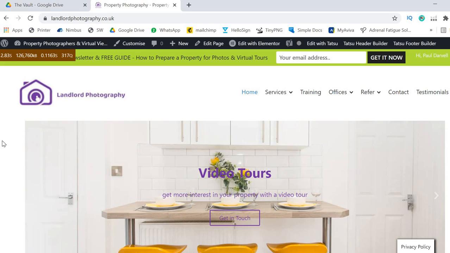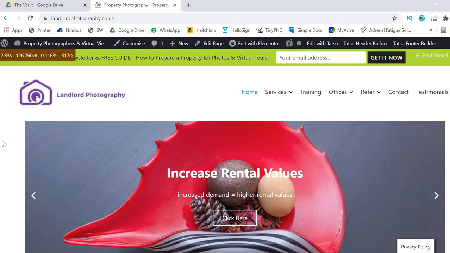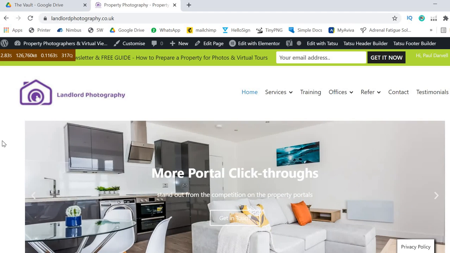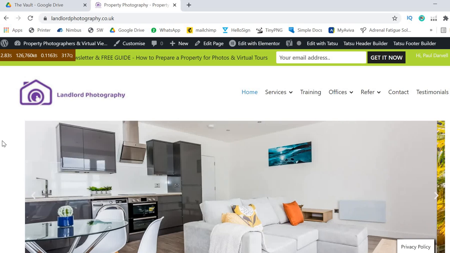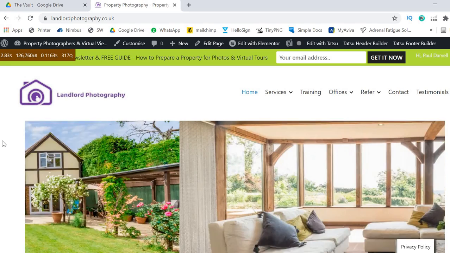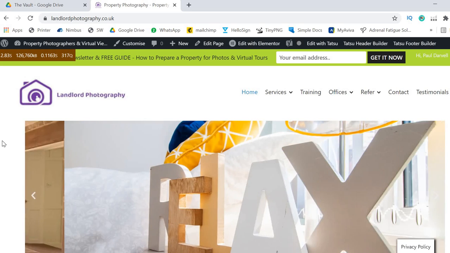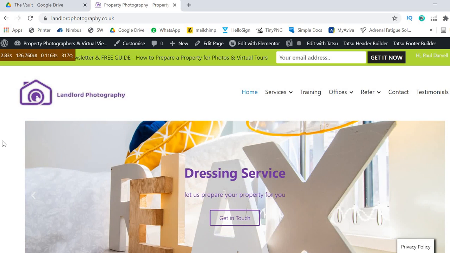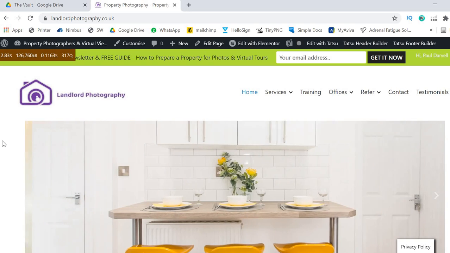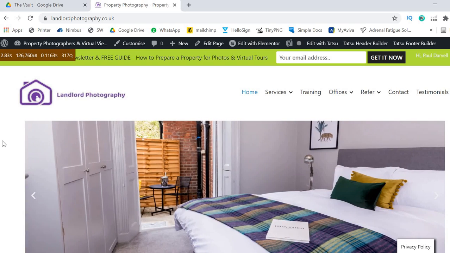So if we think about starting with the end in mind, if you just want to be a one-man band going around doing, say, photos and 360 these days, you pretty much need to offer both these days. I think if you just offer one, you might struggle. And you're going to market yourselves to estate agents and letting agents. Well, frankly, if you're cheap enough and your work's okay, then you'll probably get some clients if you go and bang on enough doors. But when I say that, if you're cheap enough, because that market is generally a race to the bottom. And so you're running around really just trying to earn a salary and you're not really building a business.